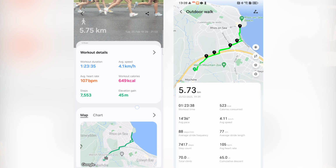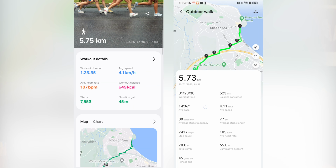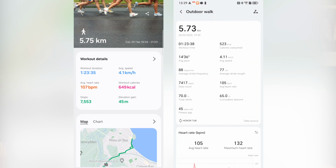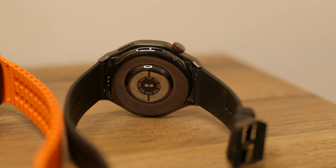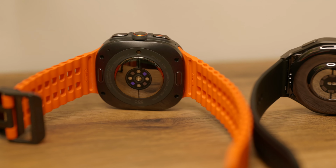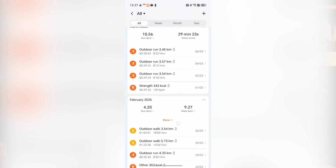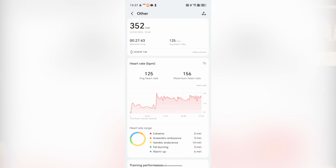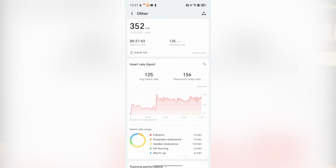Where Honor showed a little lacking was in elevation estimation, or how much hill work was done during the workout, often measuring really unusual elevation data which didn't match the route, with weird upward spikes in places. It was also weaker when it came to measuring heart rate during intense activities like kettlebells and strength sessions. It was inconsistent, sometimes doing that thing that watches all used to do about 2 or 3 years ago, where it wouldn't show the correct heart rate for the first 5 or 10 minutes before it cottoned on to the fact that yes, you have just started an intense activity.